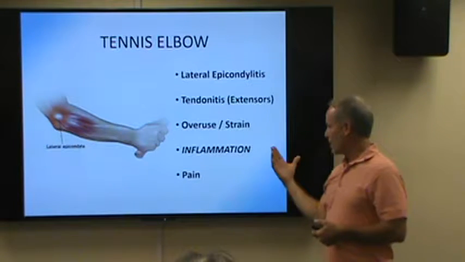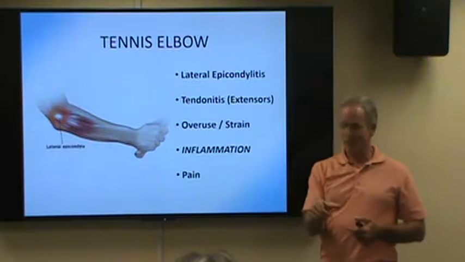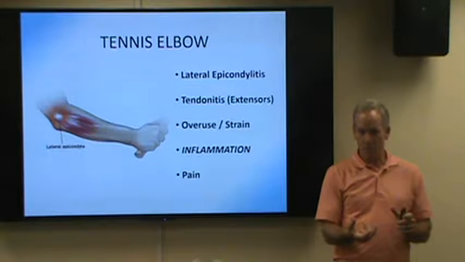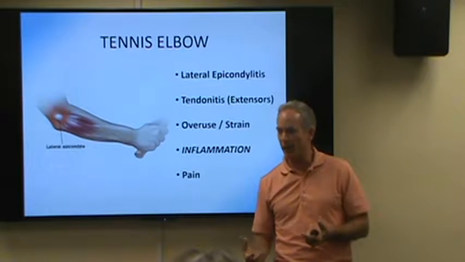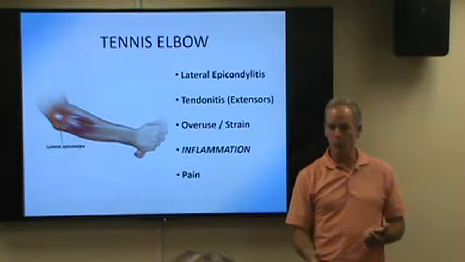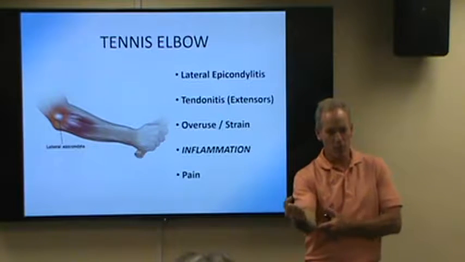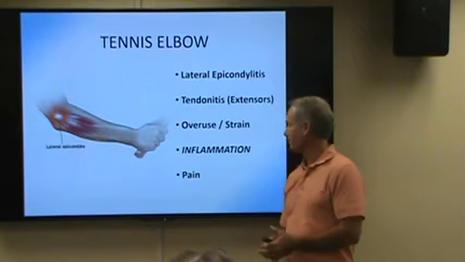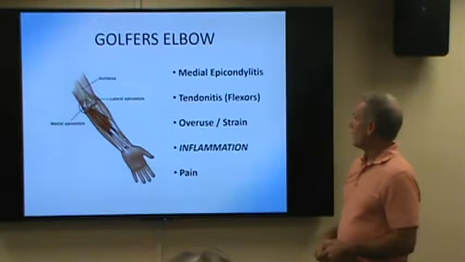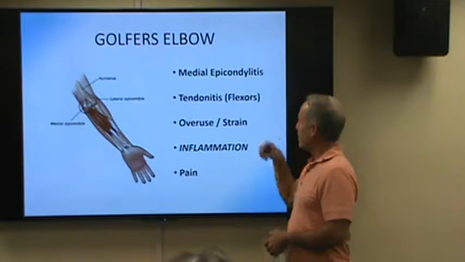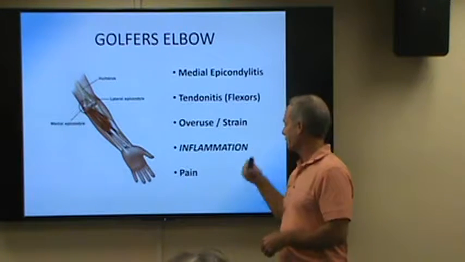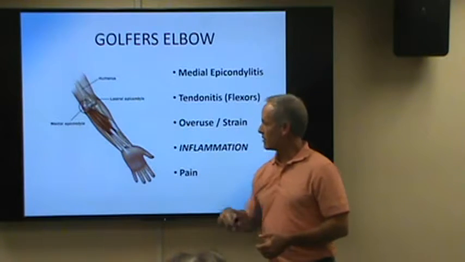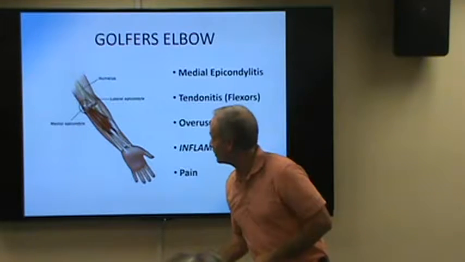So again, it's overuse, but also misalignment will occur. I've had patients come in who are golfers, we'll check to see if the tendon's off, but we want to find out what's causing that tendinitis. Is it just overuse, or is that joint in a bad position creating more tension and strain on that tendon? We see that actually a lot. Here's the golfer's elbow, the medial epicondylitis, inflammation. It starts that whole cascading effect that eventually can start to wear down the joint itself.